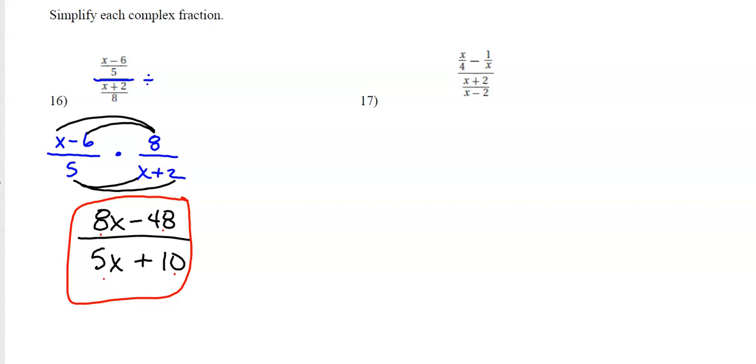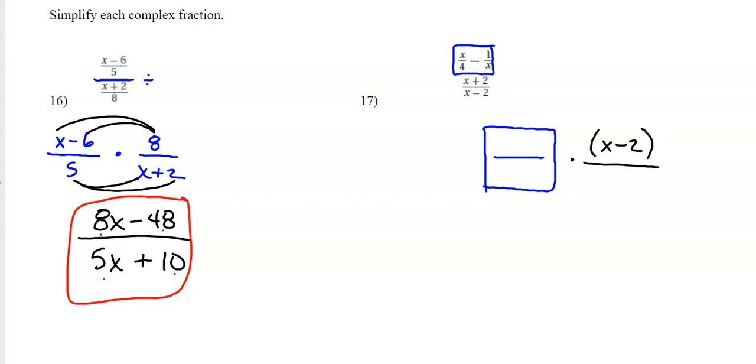This one over here is kind of tough. I don't think this will be on the test. If it is, it'll be a bonus. But I have this thing on top, so I'm just going to kind of call that blue box. So I have this blue box, and it's going to be a fraction. But then I want to keep, so I'm going to keep that. I'm going to change, and I'm going to flip. But I'm going to hold off because that blue box, I got to do something in that box. There's subtraction going on up top there. I need to deal with that. So let's try to kind of sort this out.